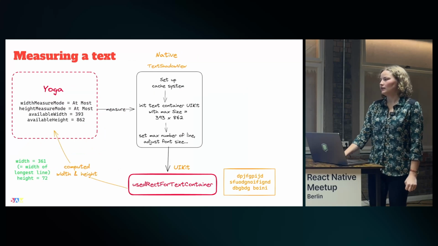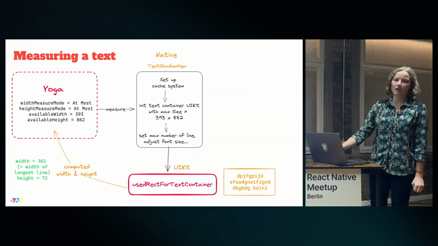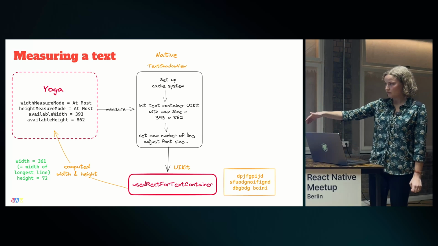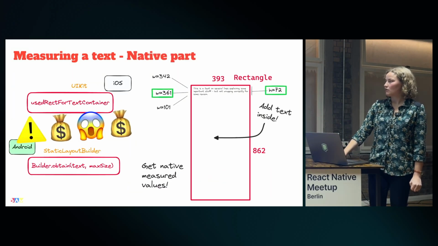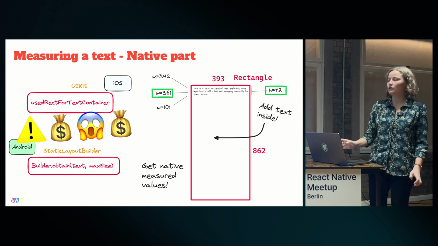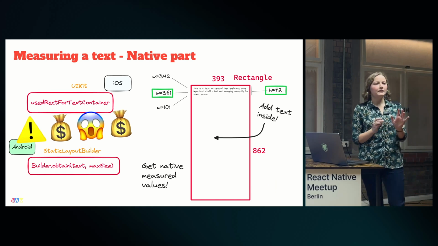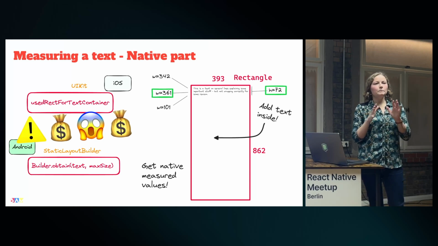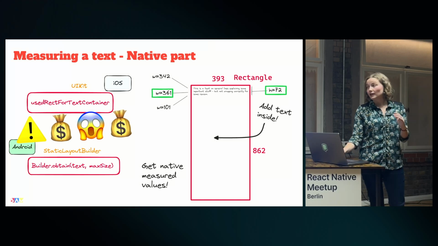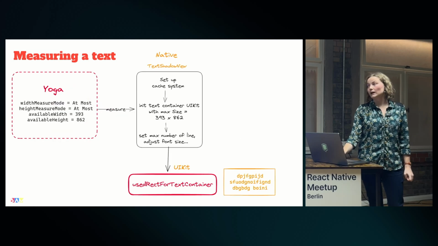Now we can go on in the algorithm, and so now the width we computed, 361. So I was wrong earlier when I said it always takes its parent size. No, it was built using a rectangle that has a parent size, but then after that, it's the width of the longest line inside of it, the final width of the text, given by the native.